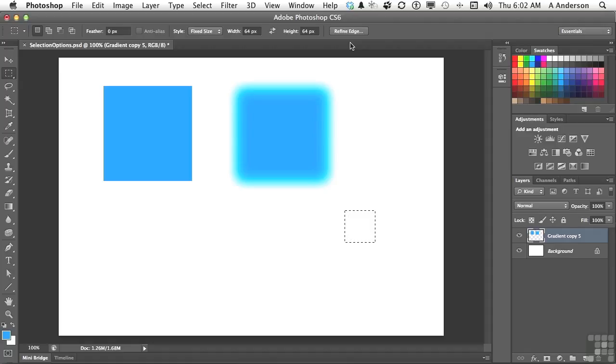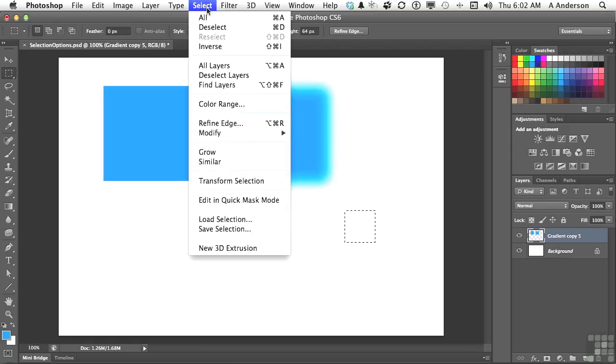But if we go up here, we have a selection down here. If we go up to the word Select on the pull-down menu, you have a few more things. For example, you have Select All, which would mean select the entire page. You have Deselect, which means don't use it. You have Reselect, which I talked about earlier in the last lesson, and that's pretty cool. That means if you lose that selection and you really wish you had it back, but it was 20 minutes ago, and you haven't made any other selections, it will bring it back for you.